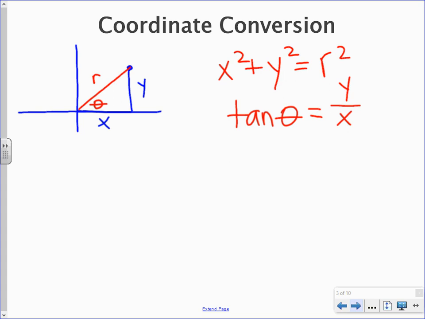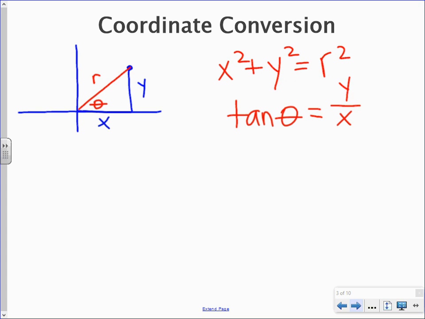All right, I've heard a couple of ideas. Is anybody brave enough to share theirs? I said you could do the trig form where you have the magnitude times cosine of the angle, and that gives you the x value, and then the magnitude times the sine of the angle gives you the y value.